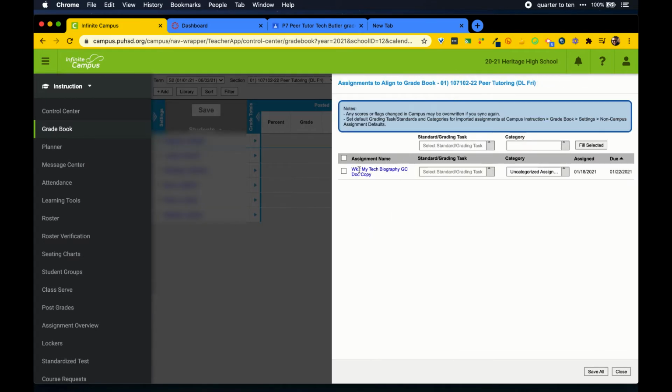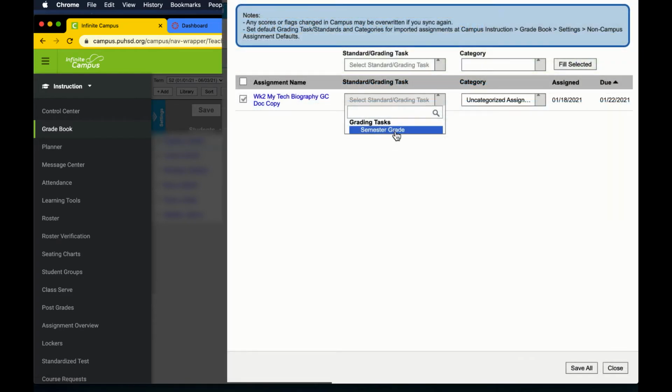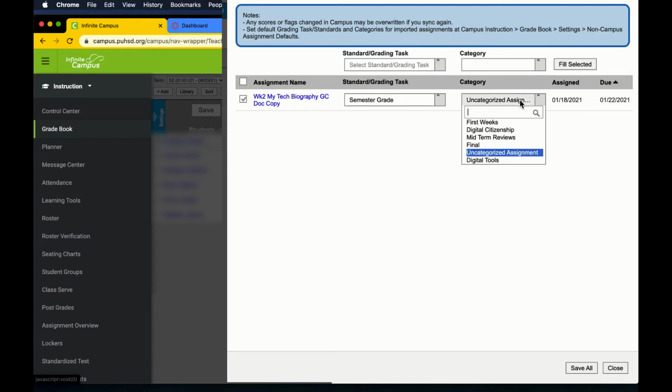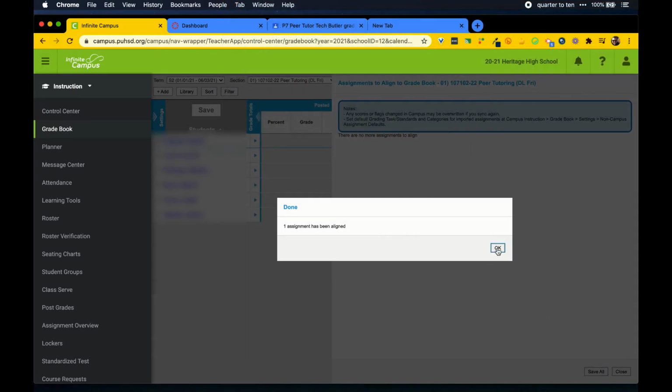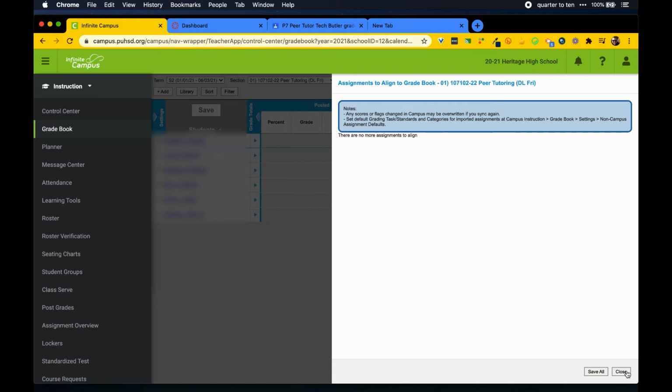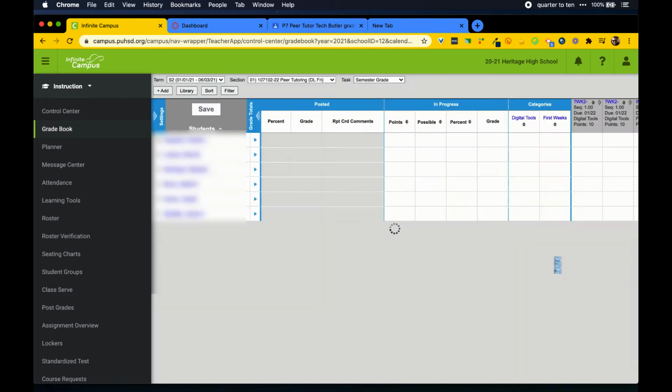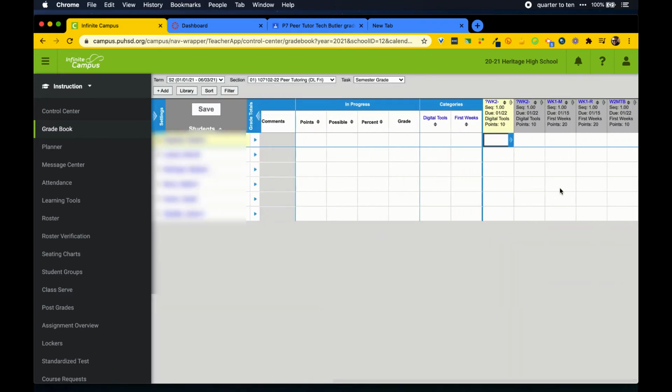You'll see a small notification at the top of the gradebook telling you how many uncategorized assignments need your attention. Select from the available choices which category you wish the assignment to go into. If multiple assignments were listed, you could choose different categories for each one if necessary.